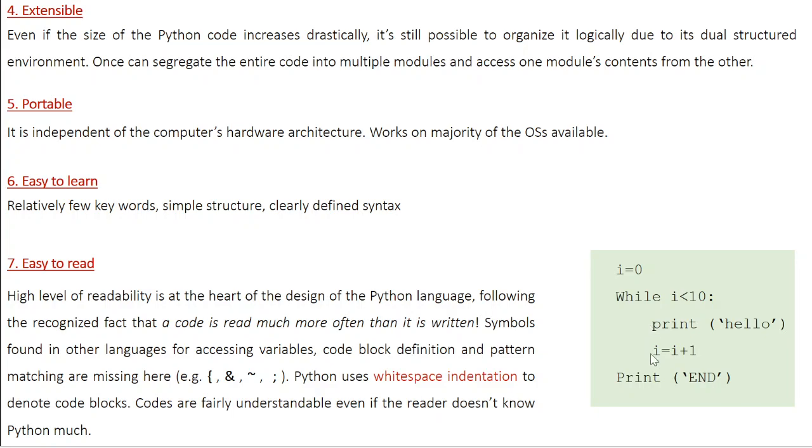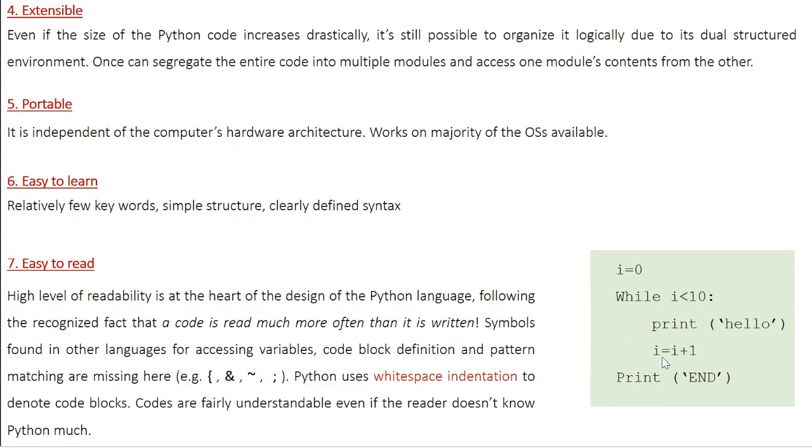Now in Python we don't use these brackets. Then how does Python recognize that these 2 lines are part of this while loop? Basically we use a white space here. So when you leave a white space, it indicates that the line which follows the white space is part of this loop. Similarly, here also there is a white space. This is known as white space indentation, which means that this line is part of this while loop. On the other hand, this print statement doesn't have a white space in front. Therefore, this is not inside the while loop, it is outside the while loop.